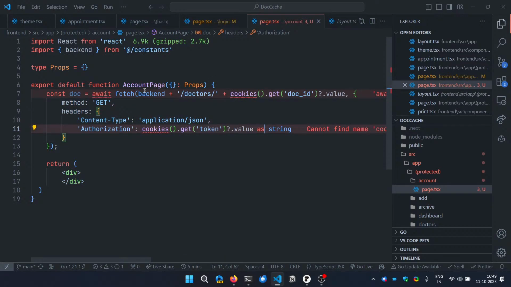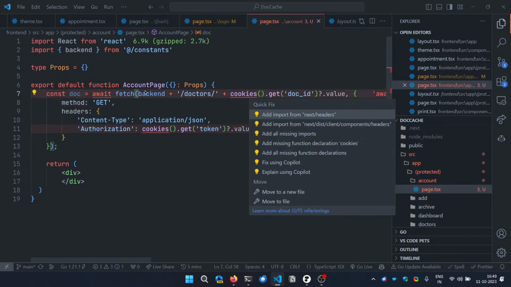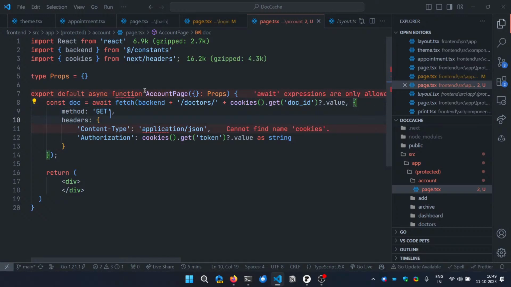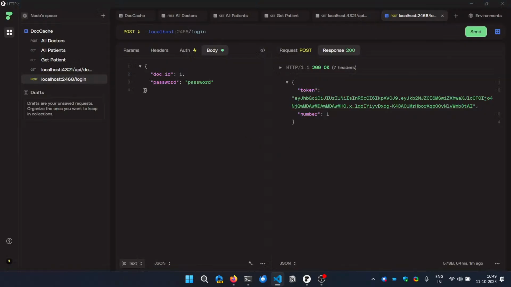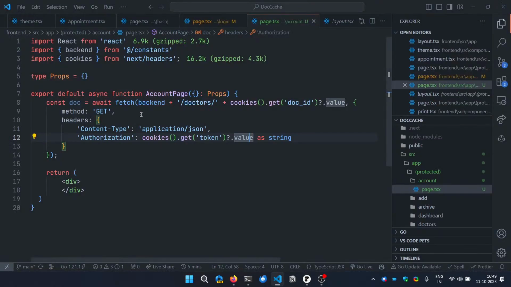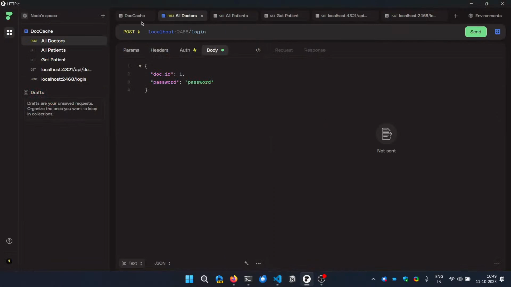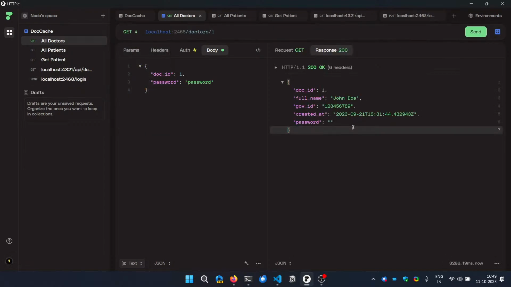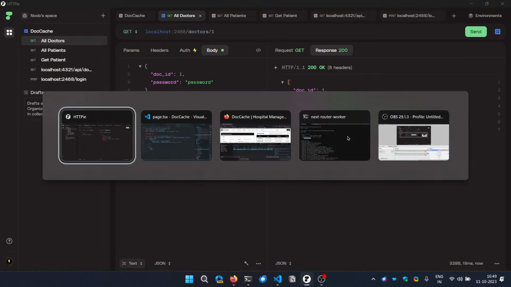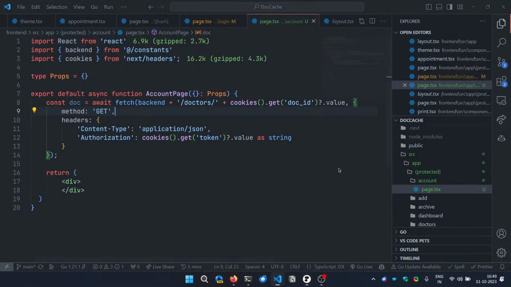Yeah, actually I don't think I need the token, but that's fine. I'll import from Next.js. That's fine. What all do I need to get stuff from the doctors one? Doctors /1. But do I need the protected routing? Let's just throw it in.